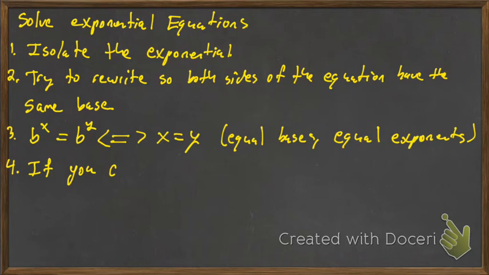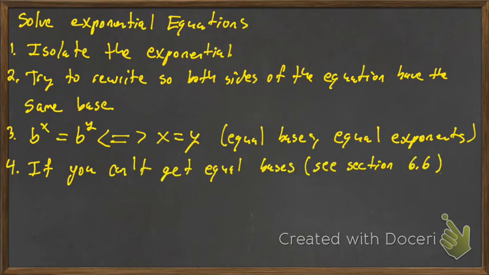And finally, if you can't get equal bases, you'll need to see section 6.6. We need to develop a little bit more. We need to talk about something called the power rule for exponentials. Once we have that, then we can solve any exponential equation. Okay, so we're going to work through a couple examples of solving some exponential equations, and that'll be it for the video. So we're going to solve each exponential equation.